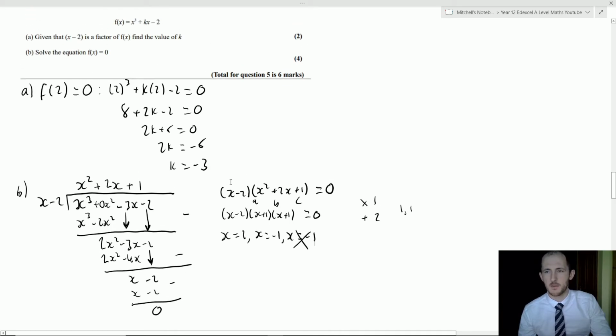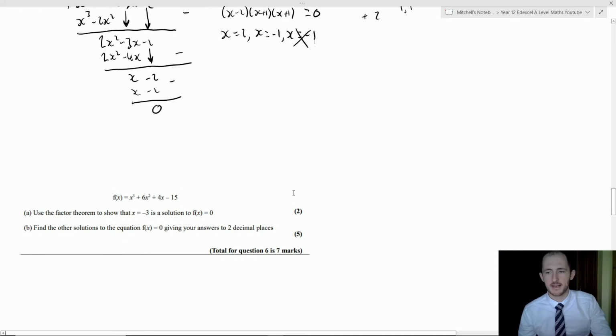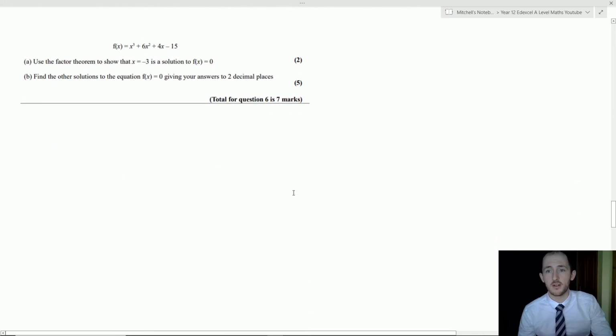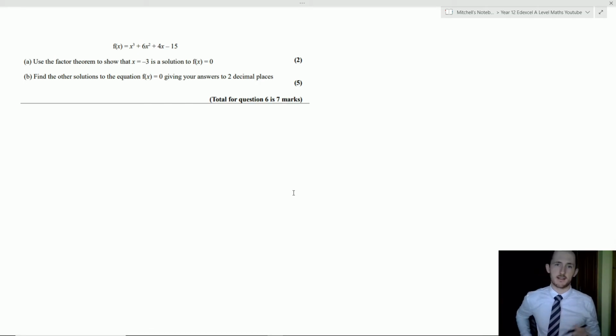Perfect. So again, 6 marks should have taken us 6 minutes. It only took us about 3. And again, that's with me somewhat explaining what I'm doing. So this isn't a bad topic, but if you don't practice this, you will make a mistake in the exam. Because it's very easy to make a mistake, as I did earlier. Okay, incredibly easy.